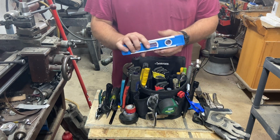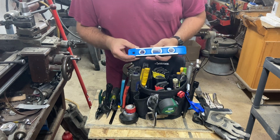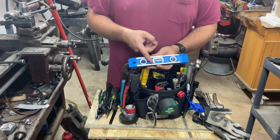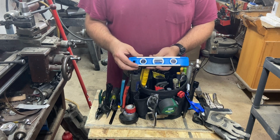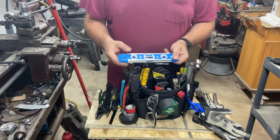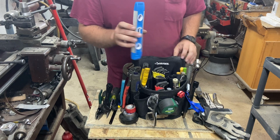Empire level. This is one brand I really like. That was the same brand as the combo square. I think they have a tolerance guarantee on a lot of these, but these are made in the USA. They're very reasonably priced. They got the magnetic strip here. Just a good tool to have in any tool bag.